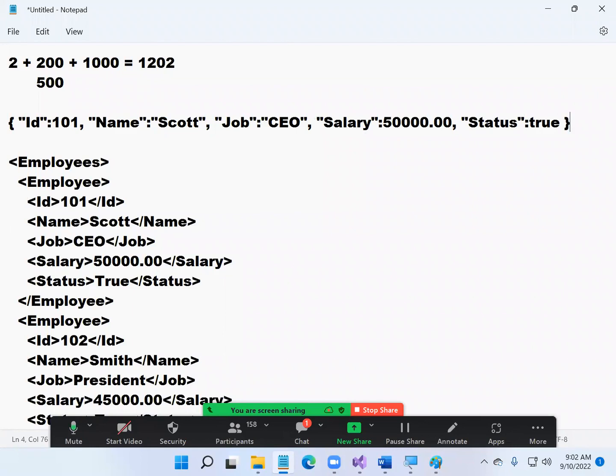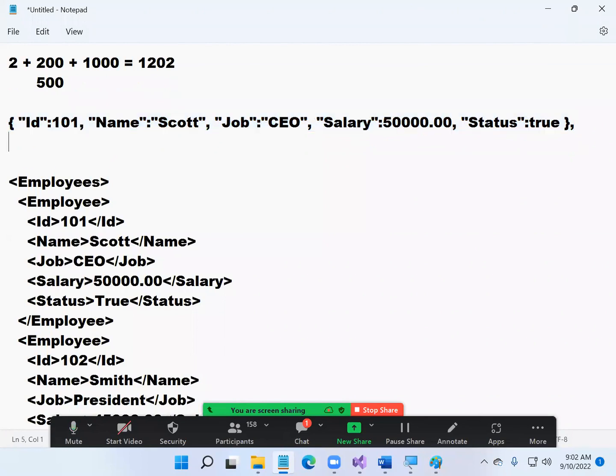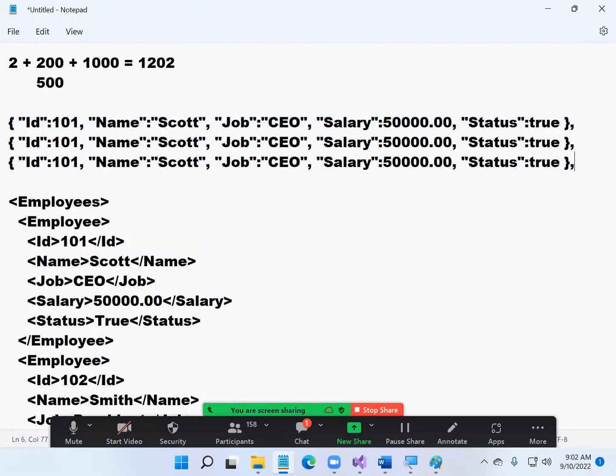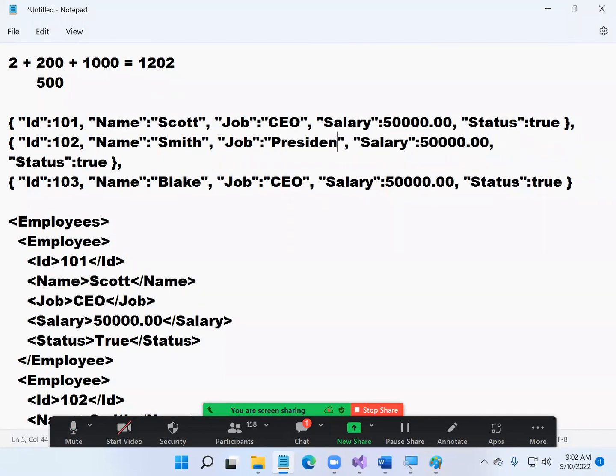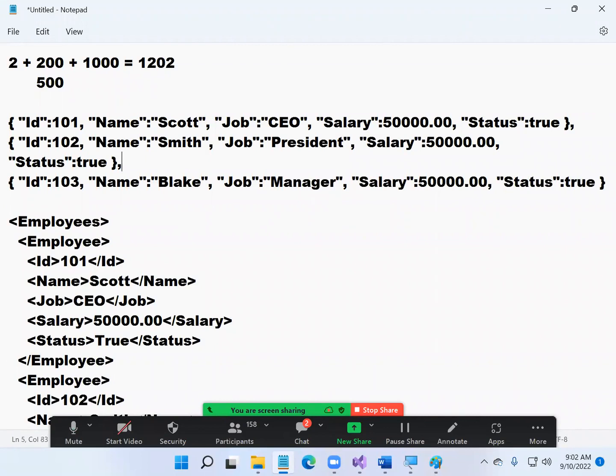If you have multiple records, comma, 102, 103, Smith, Blake, here president, here manager.